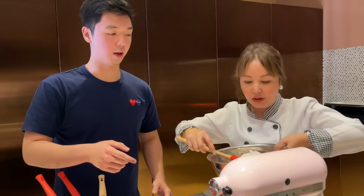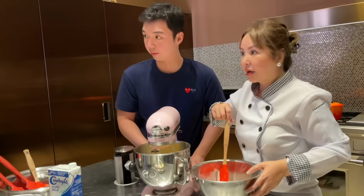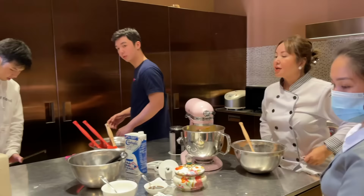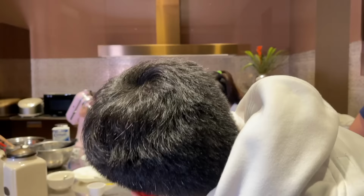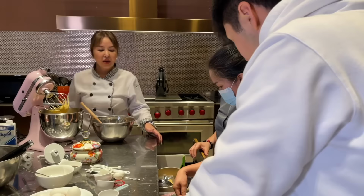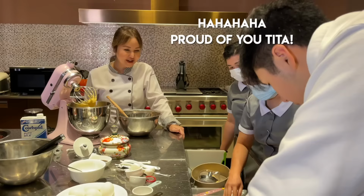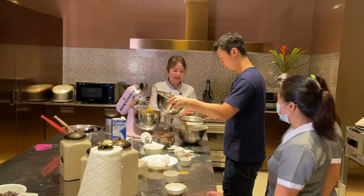No. Maybe it's wrong. Maybe it's not right. I have to pour everything. No. Everything? You have to use the sifter. Oh. Do we have a sifter? Here. Yeah. Sifter. Okay. Let's try the sifter. We don't have a sifter. We do. It's like the thing that keeps it from clumping. Like a strainer. Strainer. You call it a sifter. Guys, I know what a sifter is. Okay, it's so dusty. So much flour. Oh, that's how you do it. Why, if you don't do that?